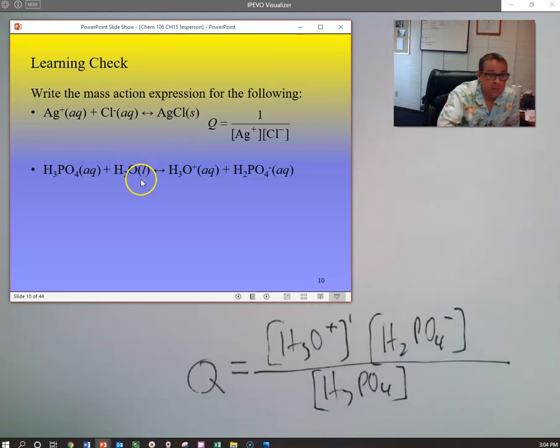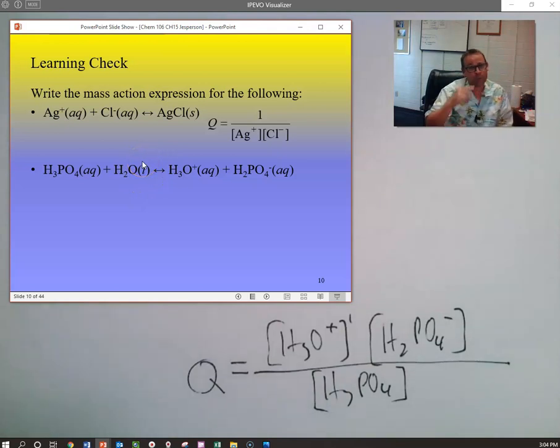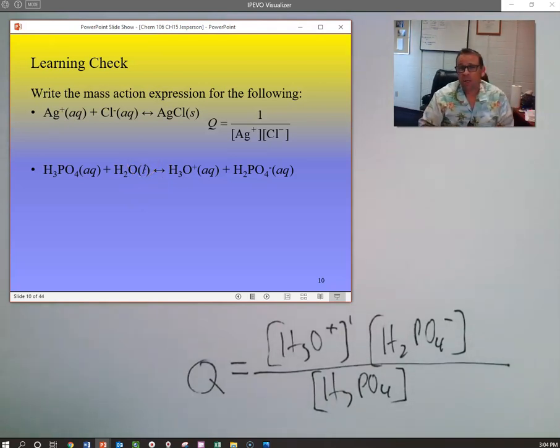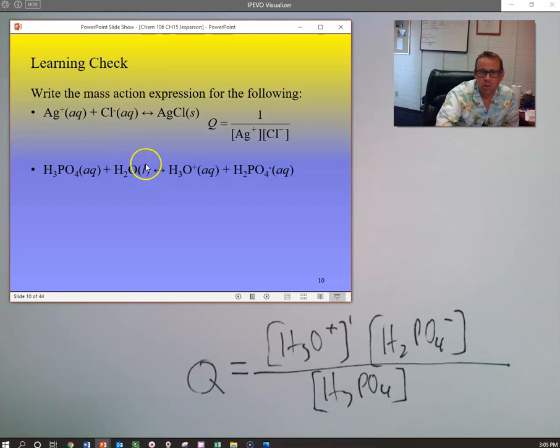Now, what do you think, because of our previous experience, what do you think about this one here? It's a liquid. What is that going to tell us? Is it possible that we can change the concentration of water significantly by adding more water to this reaction? I'm going to guess no. That's right. I'm not going to be able to change its concentration significantly by adding more water, because there's so much of it already. In fact, if you add more water, you just dilute the concentrations of the things that are dissolved in the water, right? So you do not increase the rate of the reaction by adding either a solid or a liquid.